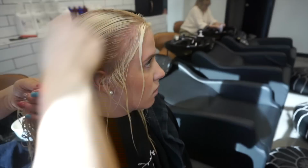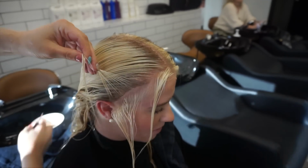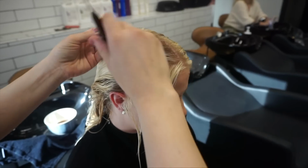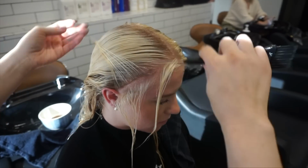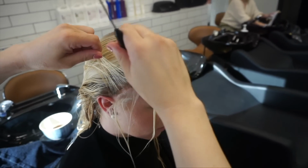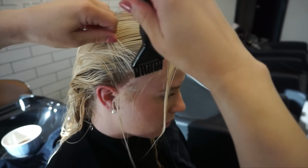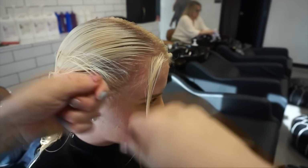As soon as I'm done with that, I'm combing everything back to get out of the way. And then you can see that I left that front halo out just to process on its own. And now that the back has been sitting about 3 to 5 minutes, I'm going to come in here and gently tap. I don't want to smudge it down too far because that will shadow it too much. But tapping is going to just help blend it even better, but it's going to still keep it very bright.